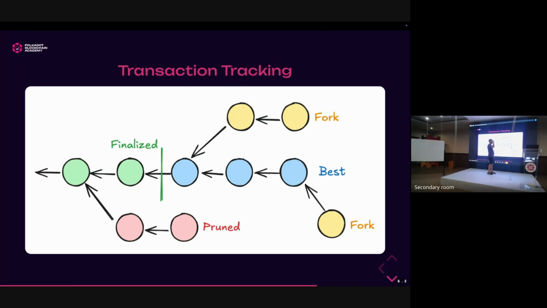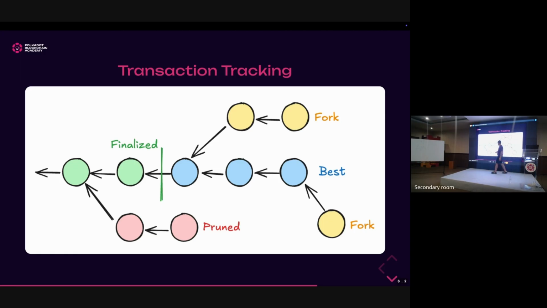In the future, there will be fewer, but it doesn't matter. Forks occur, and you need to take them into account. So you may have a fork that is the best. Actually, this is wrong. It should be best because it's higher than the others. So this block should also be part of the best blockchain. This is the best blockchain, and this is a fork.